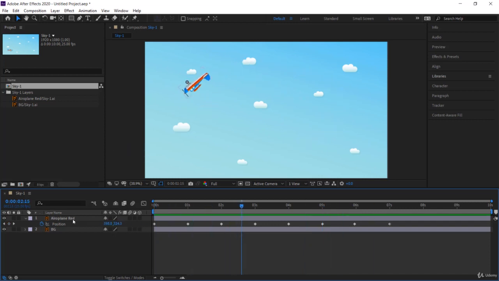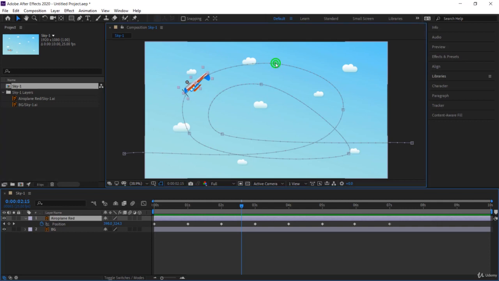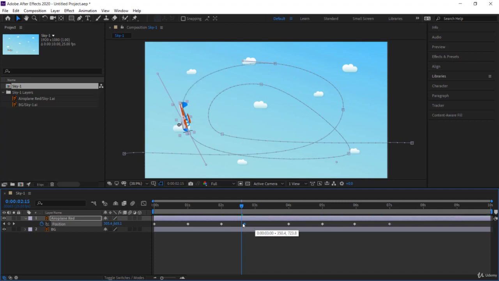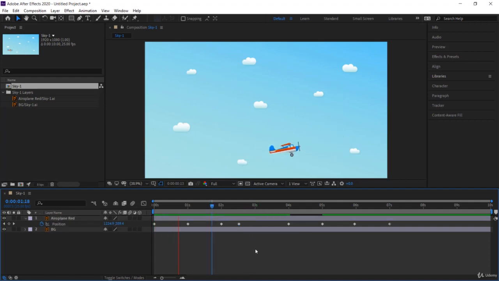Now, let me show you a few things here. For example, let's select the layer and I would like it between this keyframe and this keyframe to move a bit at a higher speed. So all I have to do is to make the distance in between the keyframes a bit smaller. And here you are. If you try to play it now, you notice that in between this section, it's now smaller. Pretty cool, by the way.